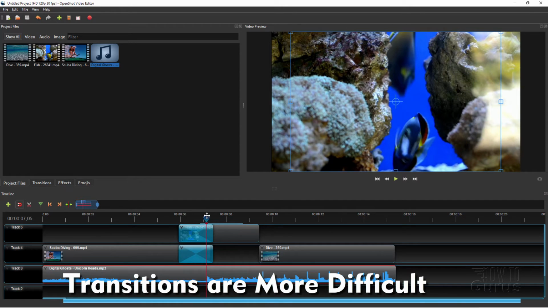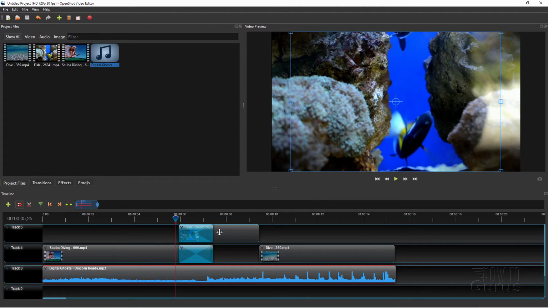Now on doing a transition like I have right here, this is a simple crossfade, and to get this to work properly, I had to do two crossfades, one fading in and one fading out, and then overlap those two on two tracks. So a little bit more work. All the other video editors we've seen so far, you just put the transition on the one track with the two video clips, put it on top, and it takes care of that for you. So it's a little bit clunkier as far as that goes.